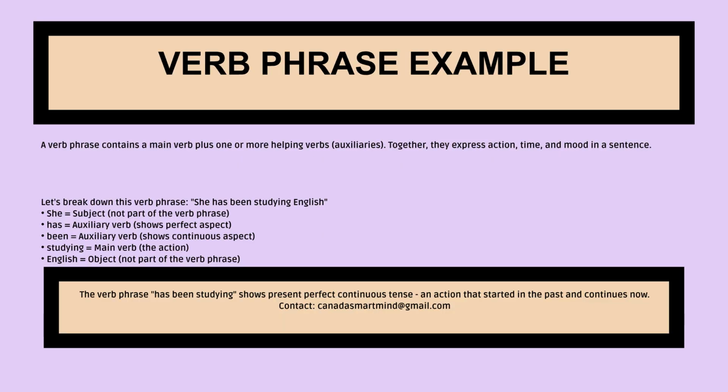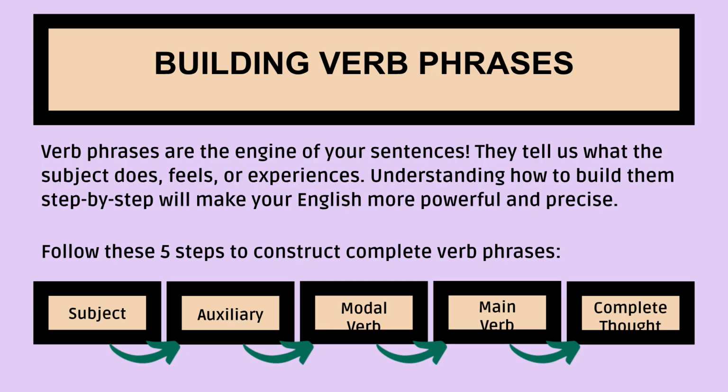To build a strong verb phrase, combine the subject, auxiliary verbs, modal verbs, and the main verb to create a complete thought. To remember verb phrases effectively, practice them every day. Listen to English songs, use them in conversations, write simple sentences, and watch English videos while identifying the verb phrases you hear.